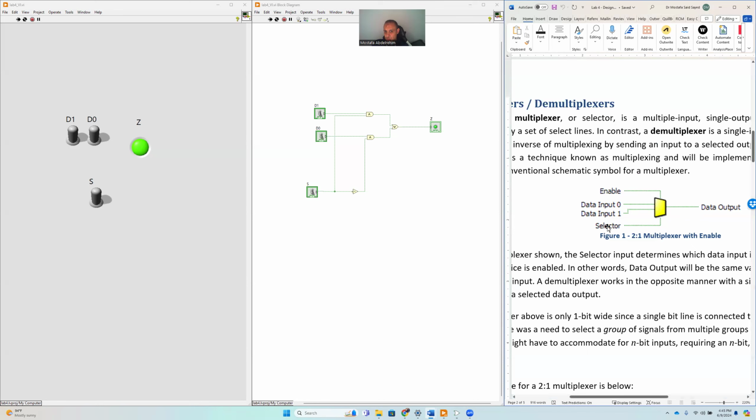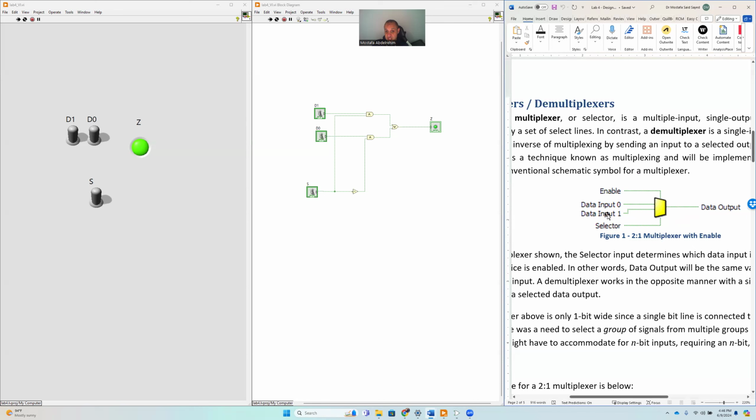When the selector, which is 1 bit here, is 0, the output will equal input 0. So if input 0 is 0, the output will be 0. If data input 0 is 1, the output will be 1. If the selector is 1, the opposite: the output will equal data input 1, the second input here.